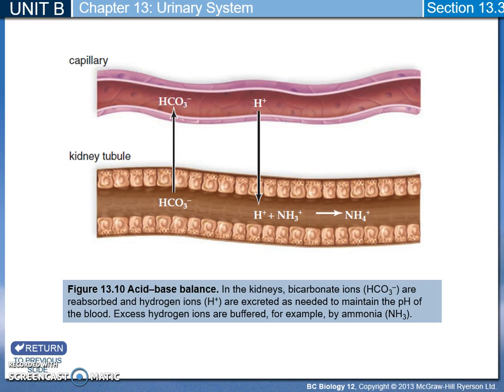So this is a diagram as to how that occurs between the capillaries and the kidney tubules, and with all of these factors, the urine can be concentrated due to the solute gradient of the medulla of the kidneys, and blood pH is also maintained through these mechanisms, through the buffering systems, largely due to the processes of the kidneys.